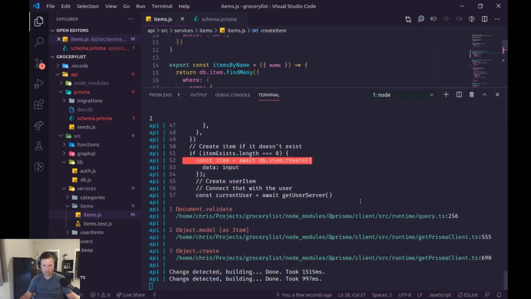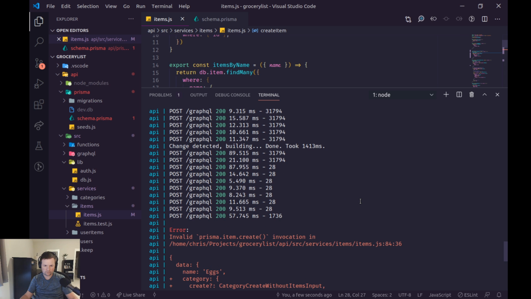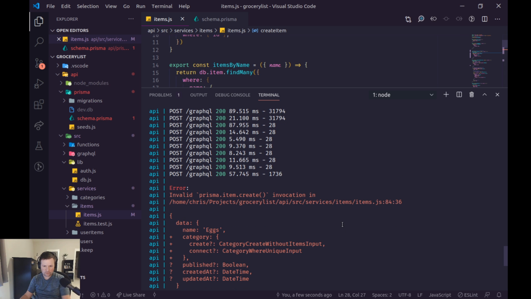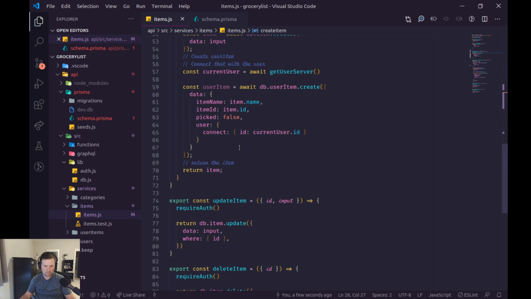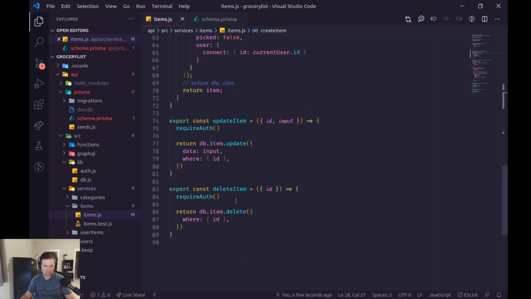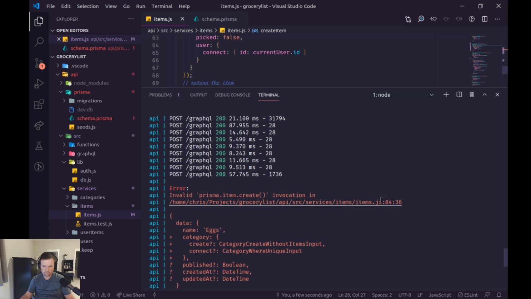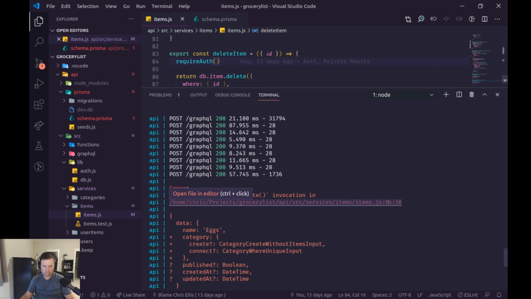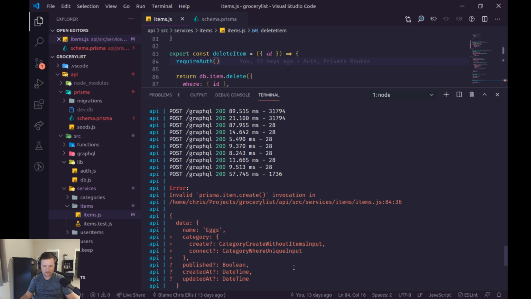Is this being hit on the server? Prisma item create invocation on line 84. Why am I hitting delete? I shouldn't be hitting delete at all.